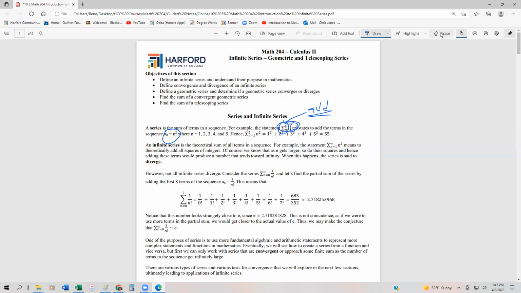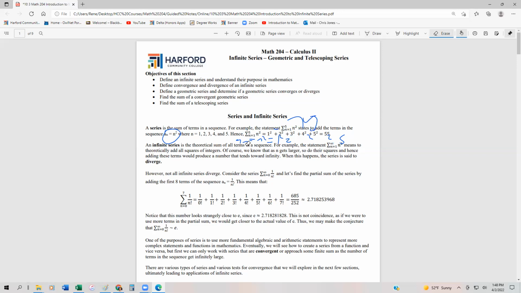All right, so for instance, if we had the series n equals 1 to 5 of n squared, what that means is that we're going to square each of the 5 integers, and we're just going to add those up. So this is the only difference. If this was a sub n equals n squared, that would be 1 squared, 2 squared, 3 squared, 4 squared, 5 squared. But with the sum or the series, that means that we're going to add those values up. So that's the difference between a sequence and a series.